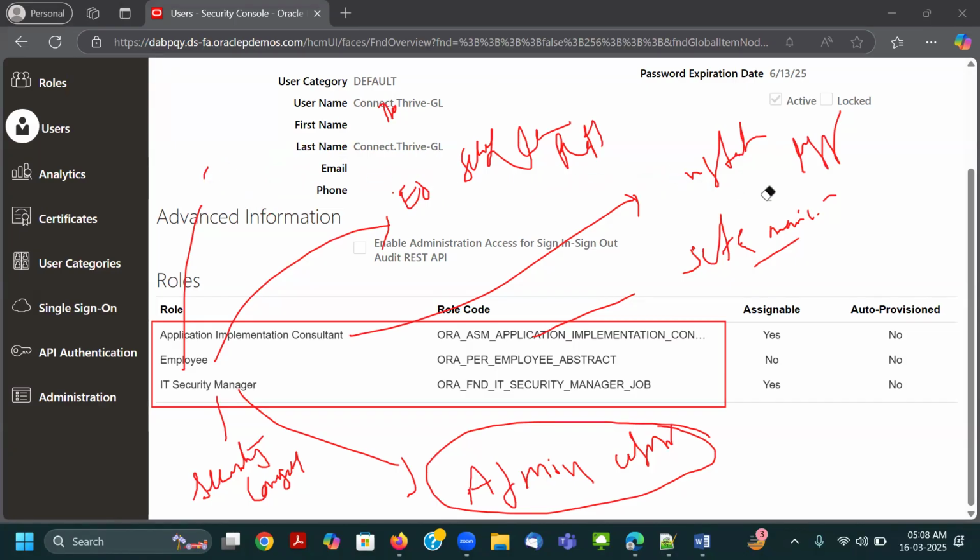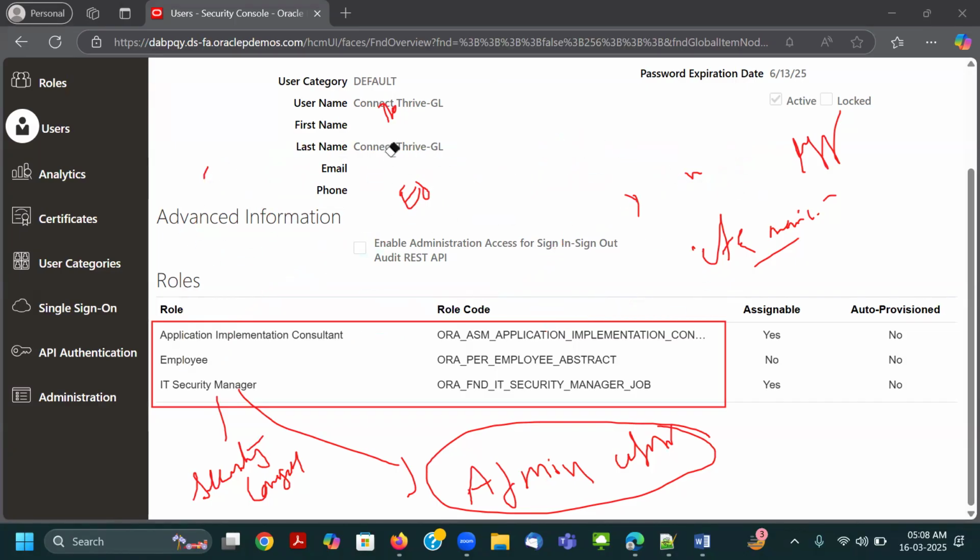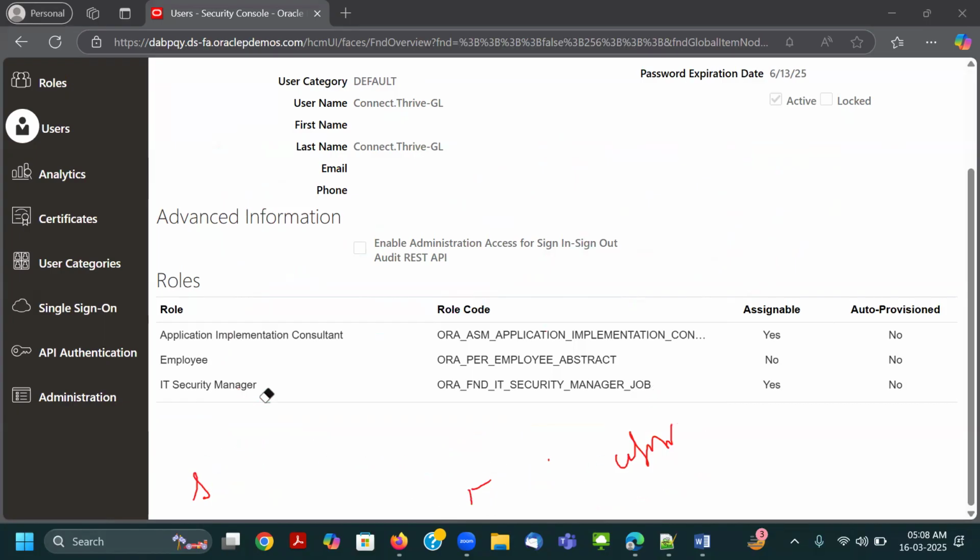So that is the reason why I'm taking this much time to create one simple user. If I want to create a user, it is just a 5 to 10 minute job. But who will explain this in detail? How will we get to know which role is giving which access, which privilege? That will take time and it is impossible. So that is the reason why I explain in detail.